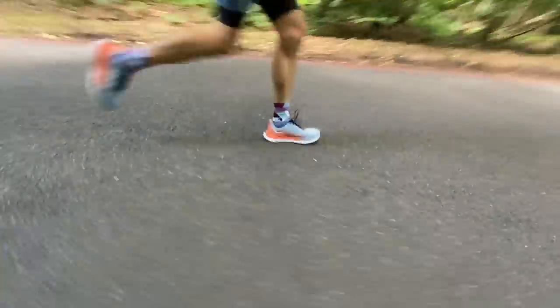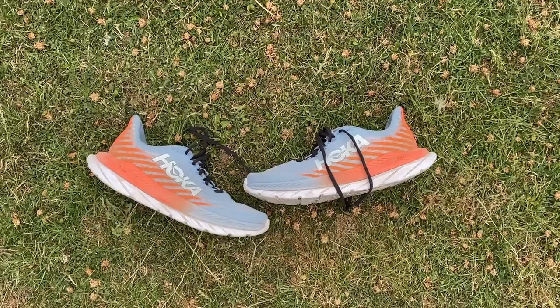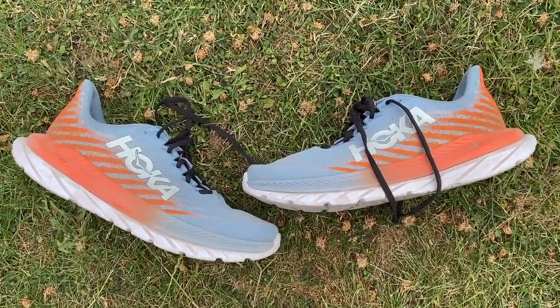You can go out for a really slow shuffle and it feels great — it's lightweight but still comfortable, with enough cushioning despite the relatively low stack by modern standards. When you want to pick up the pace, it's light and nimble with a nice smooth roll through from the rocker. The foam gives you a little bit of bounce back but nothing too dramatic. I've done loads of daily training in it — easy runs, progression runs, and a reasonably hard 10-miler finishing at around 3:30 per km pace — and it just works nicely at a broad range of paces.